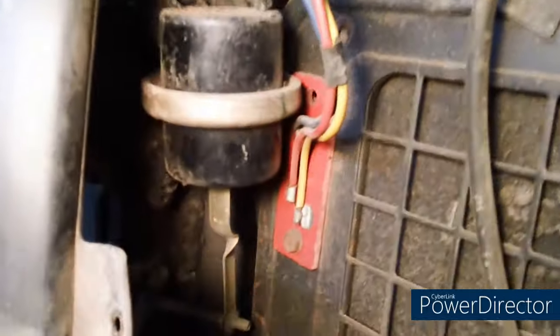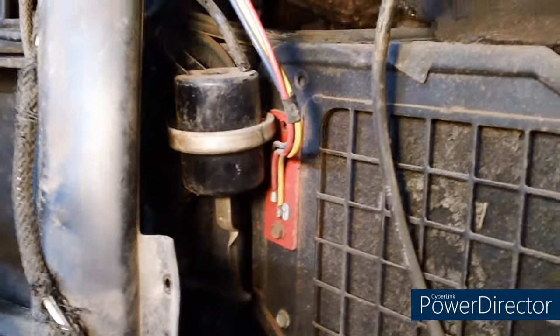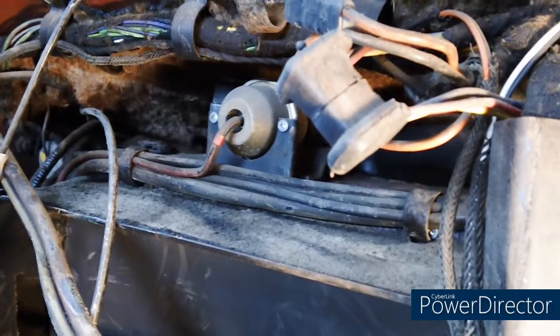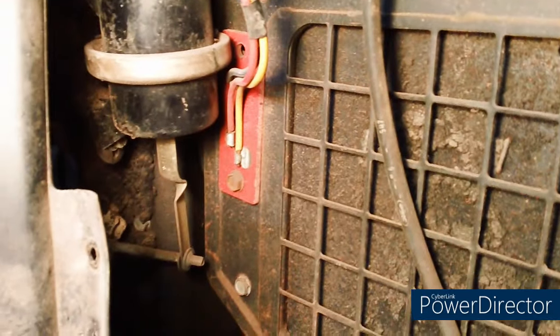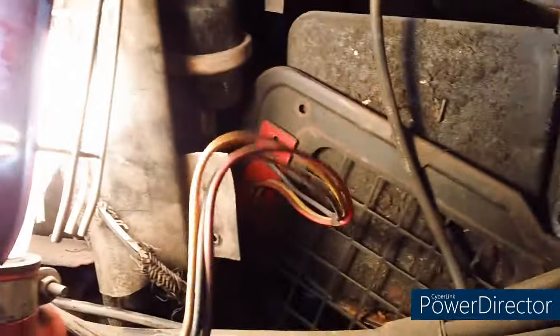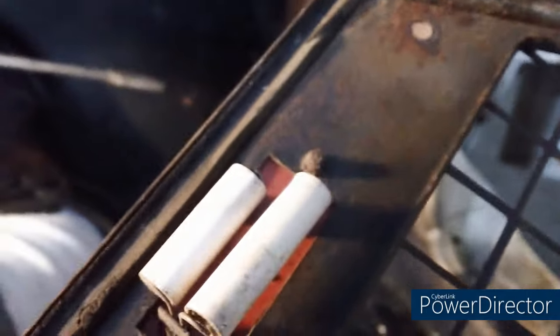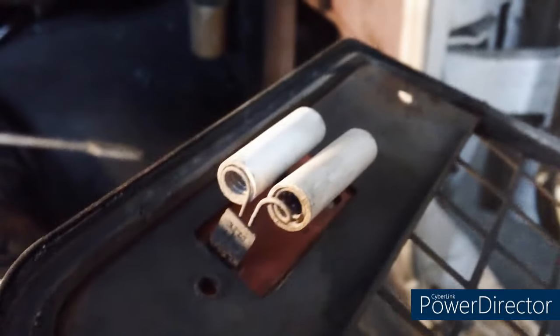Now this red resistor here - that's for the speed control on your fan on the dash, you know, high, low, and medium. I'll have to unplug that plug right there because that's the plug that goes to it. I got this plug unplugged and the screw's out - and it falls off all by itself. Those are your coil resistors on the back. This must be a three-speed fan - the small one is one speed, the large one is another, and the combined is another speed. It's off. Boy, we've got a lot of cleaning up to do on this. Tons of rust everywhere.